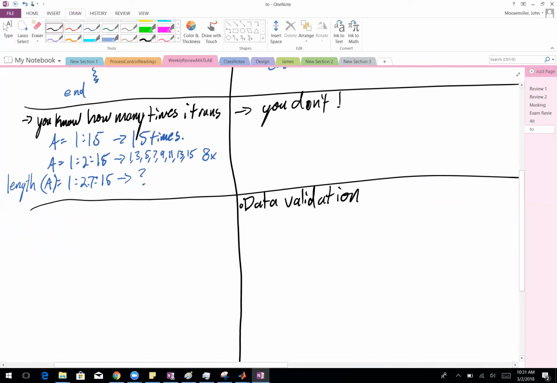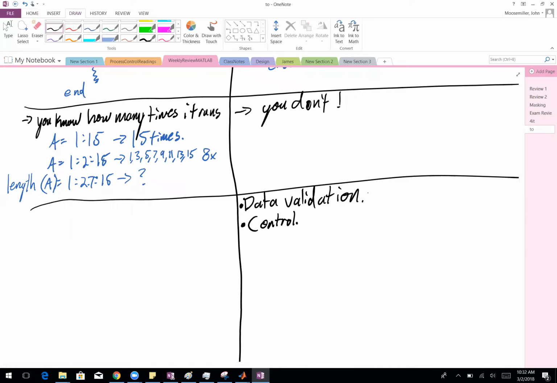So we use it mainly for data validation. And what's the other thing? The other thing that we use it for is control. So control is super, super important. What I mean by control is ask the user if they want to repeat the selection process again or something like that. When we do that at the end of the code, that's what we mean by control. So these are the two most common ways that we use it in this class.